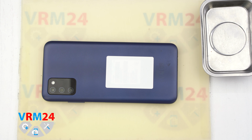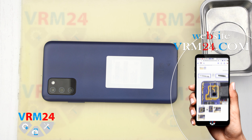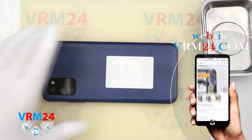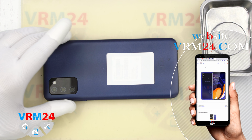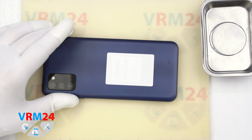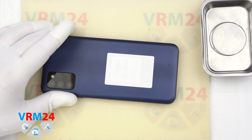The assembly has the first difficulty or easy rating in our own scale and will be disassembled by opening the back cover. The back cover is fixed on clips or hooks. On the cover on the side we have a fingerprint sensor, and as I understand, its cable will run through the cover. Let's proceed with disassembly.